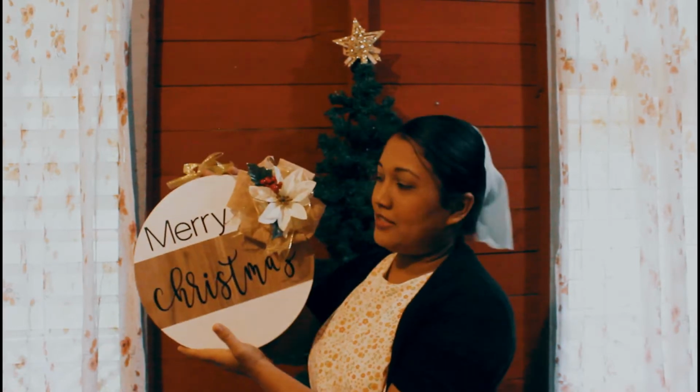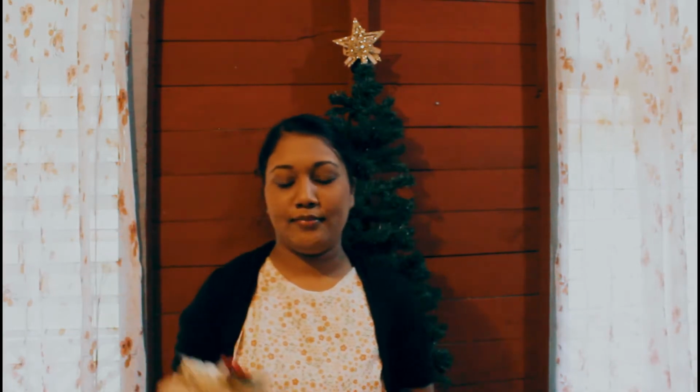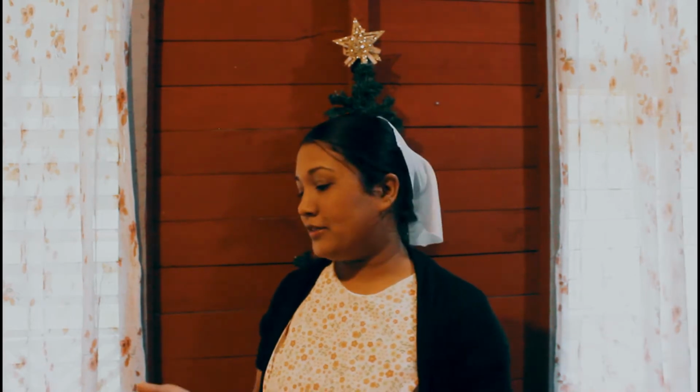I have this sign that I made and it has gold, white, black, hint of red, and so my theme this year is mainly white, gold, and burlap, this type of ribbon here. So I call it farmhouse glam Christmas decor.